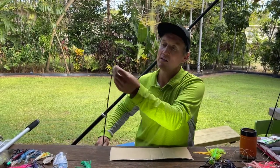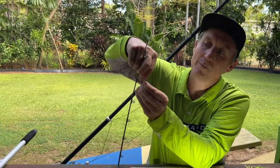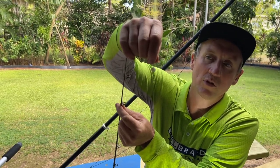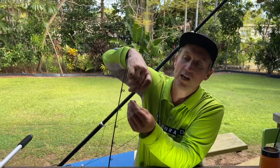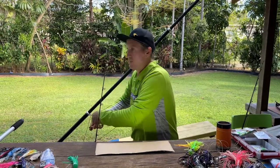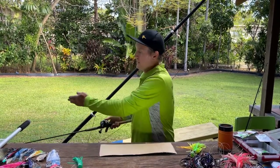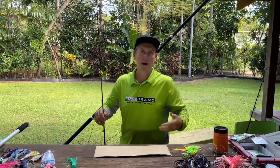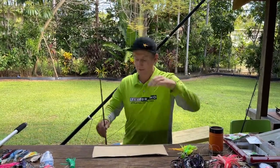A little tip at the top of the bait jigging rod: I've got another snap swivel so I can easily take the bait jig off. For travelling, or if you lose one, you can easily clip a new one on. I use a little rubber bead at the top because with other people on the boat — I have about three or four of these rigged up — getting good bait is the most important part of the day. As people jig up, they wind up and that swivel hits the end of the rod tip. With the bead, as they bring the bait jig up it hits the end and they just lift the rod, swing around, undo all the baits, chuck them in the live tank, and you haven't got the swivel destroying the end runner.